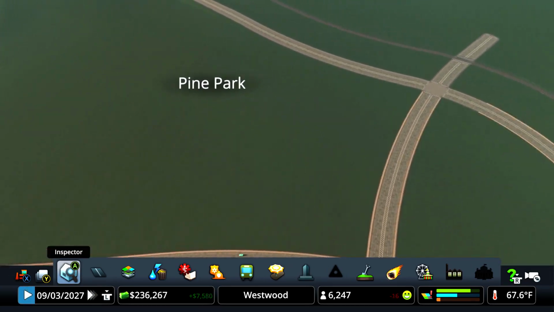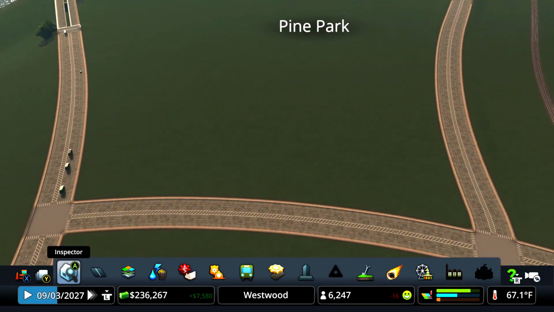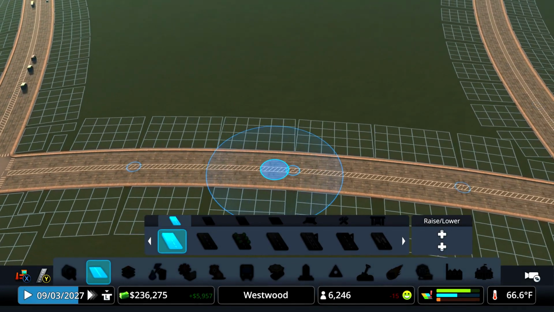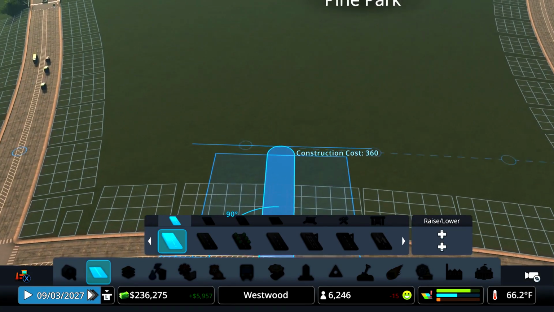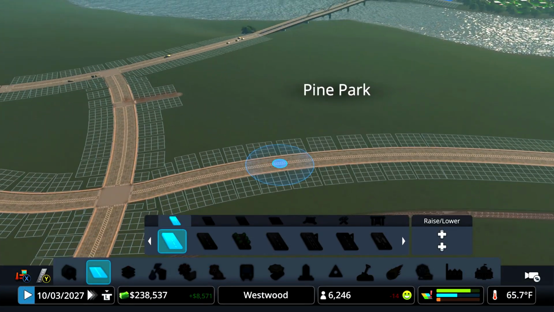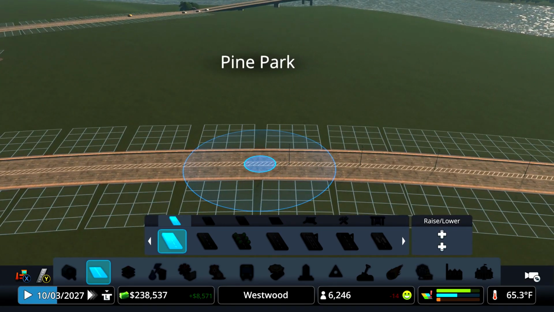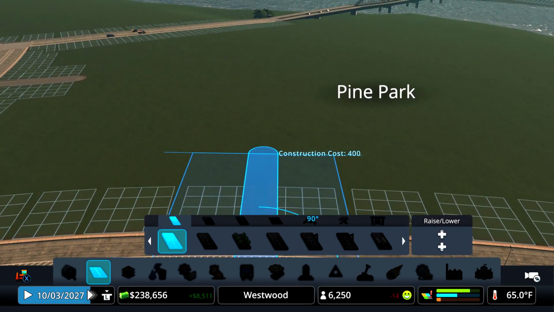I'm going to want a little commercial pocket just right here. And I think that we're going to have two access points into this commercial pocket. One's going to be right there. And another one, say from, it's a little too big, say from here.